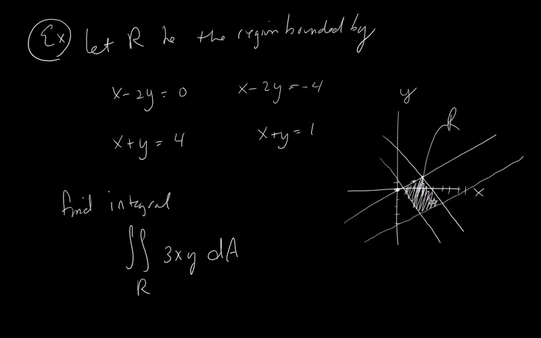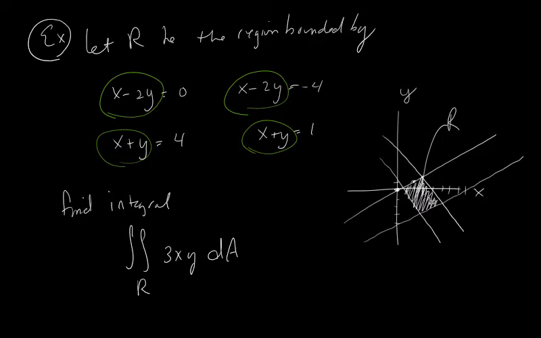Okay, now we can set up this double integral in terms of the rectangular coordinates x and y, and this one wouldn't be too bad, right? But notice that because we have got these exact same expressions going from 0 to negative 4, and x plus y also between two values, it would be very convenient if we just called those a single letter, like, oh, I don't know, u and v.